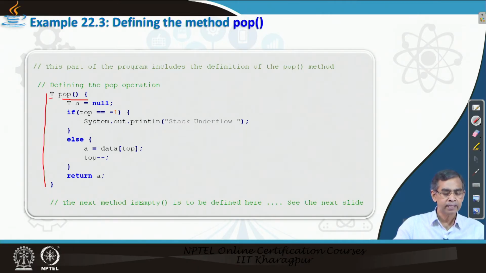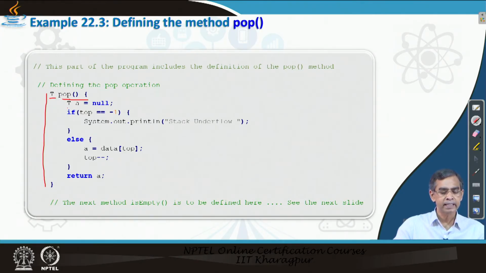In case of push it does not return anything, but here it returns the element which is removed from the stack. So, T is basically the type that it will return, the data type that the stack is used for.